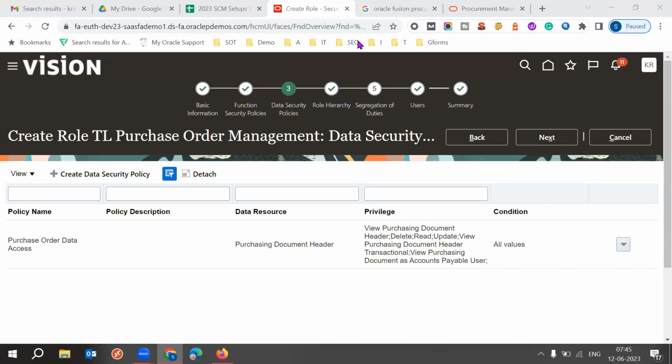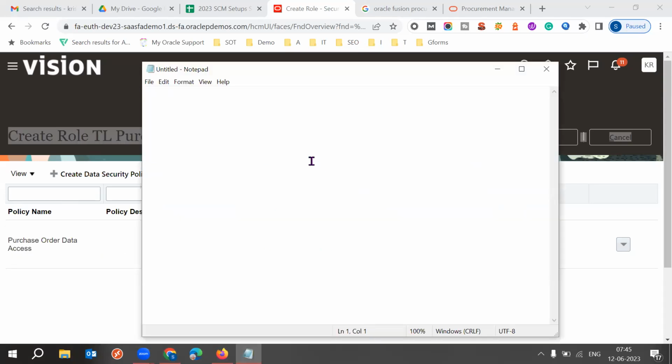What I'm trying to say is, you have to remember two things I'm trying to explain: how to create a role manually, and how to create a role by duplicating the seeded role, nothing but the standard role. After duplicating, you are able to add or remove privileges.